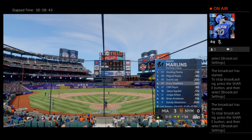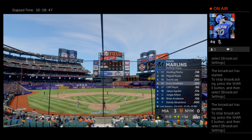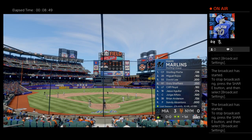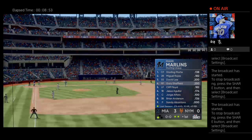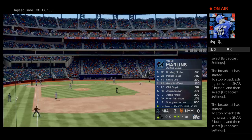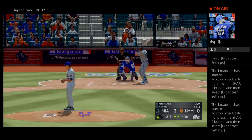With that, a look at the batting order for the Marlins. Thoughts, Dan, who stands out? Well, you better look out for that cleanup spot. He's got over 1,500 RBIs in his career. Man, I'd hate to see him come to the plate if I were pitching. They know he knows how to drive in runs. It's going to be fun to watch him play.